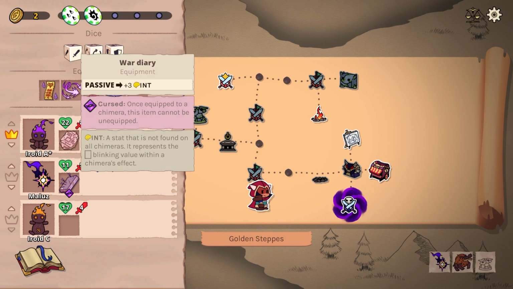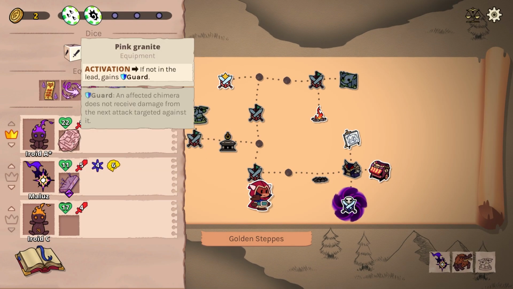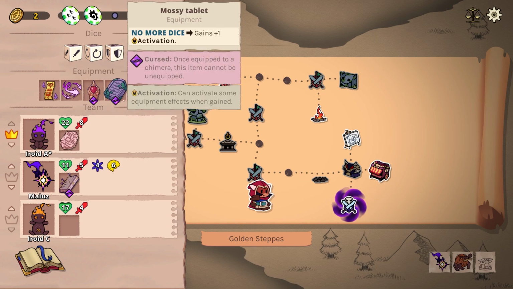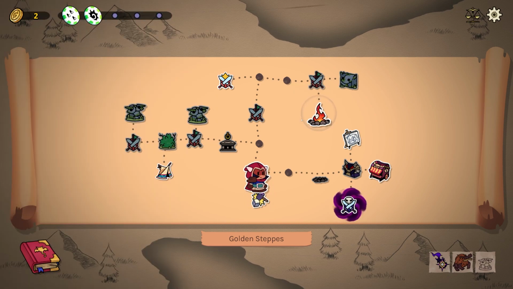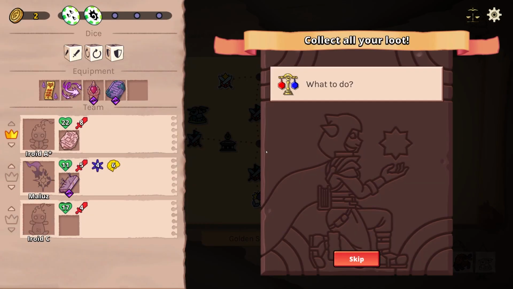But I think at this point, let's see, so we have this. I'm not sure where I want the Mossy Tablet yet, so I'm not going to put this down. The Soul Gem will eventually go on Malas. So let's actually just go to the bonfire now. I just realized that there was an abandoned tent, so I shouldn't have done this. Actually, this is fine.